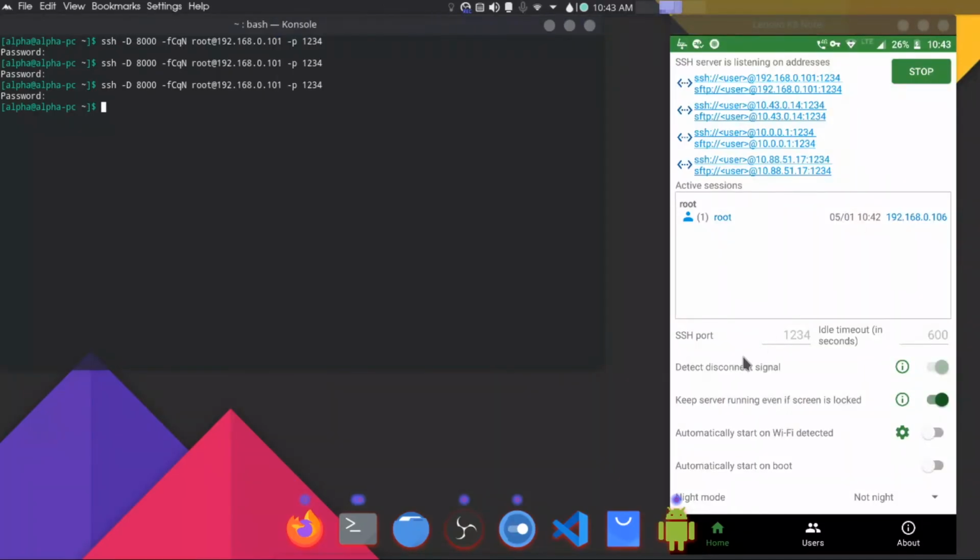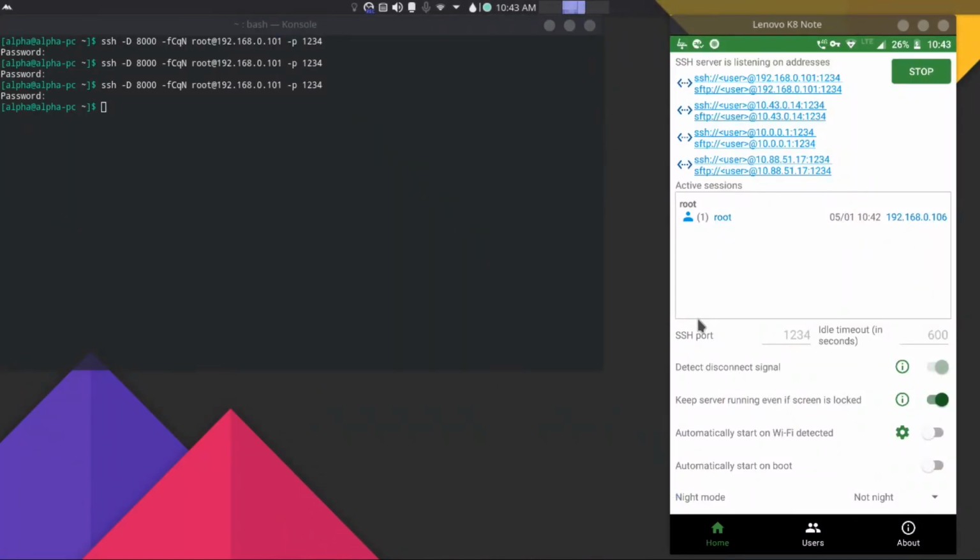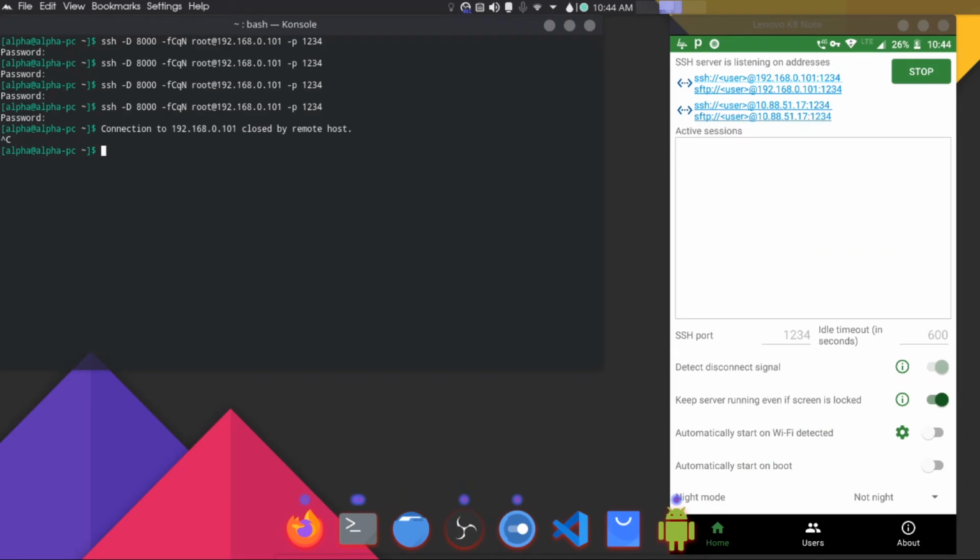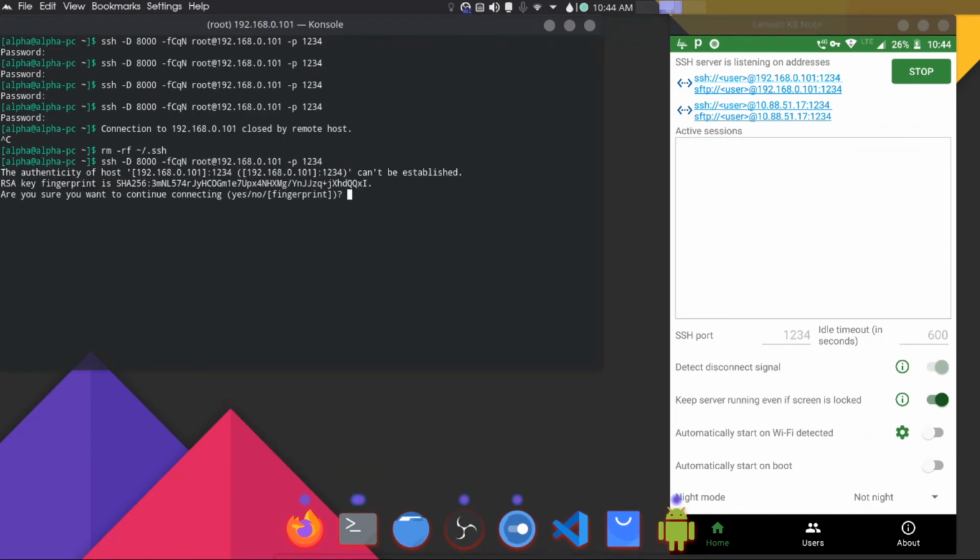So in case you're not able to connect to the SSH server, I mean it's not prompting you for any password or anything, then you might do this. To fix your errors, we will delete all the configurations of SSH. So you can either do this command rm -rf space the home address/.ssh, or you can just open up your file manager and file explorer and delete the .ssh folder. Remember, it will be a hidden folder. Then you will be able to connect.